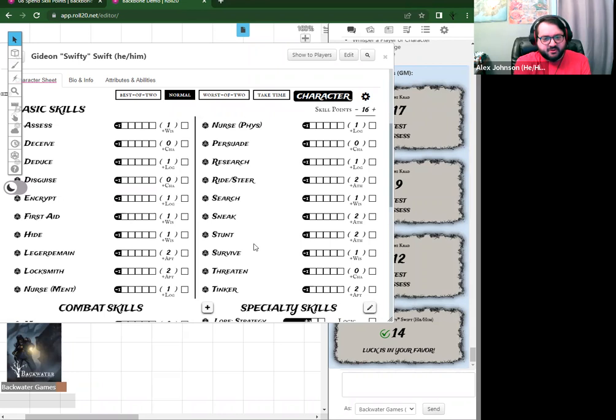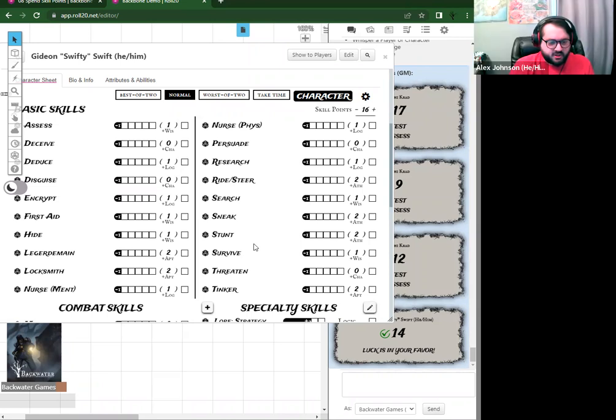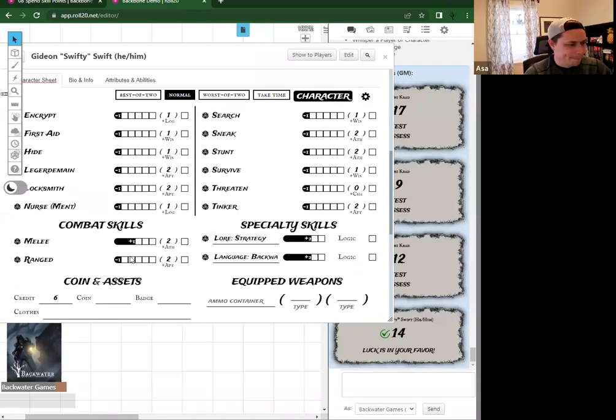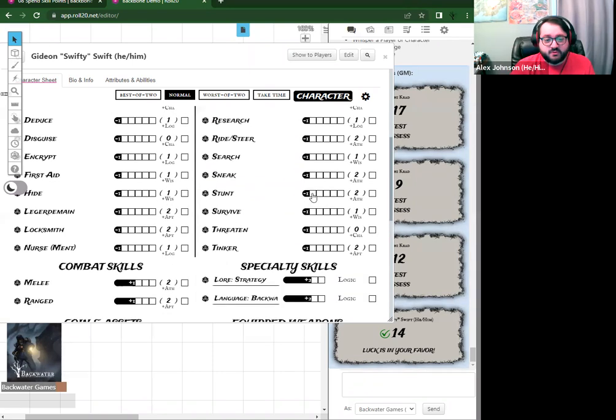All right. So since I didn't pick the expert trait, the most I can assign to any one of these skills is 2 skill points. That's correct. Yep. Okay. So I spent 2 each on melee and ranged to bring me up to +1. Okay. So that's 4 skill points. So stunt is also like the ability to do stuff in combat, right? Mhm. That's like tripping people or disarming them or what. And that felt important, like as a thing that Swifty can do. So I put 2 points into stunt.